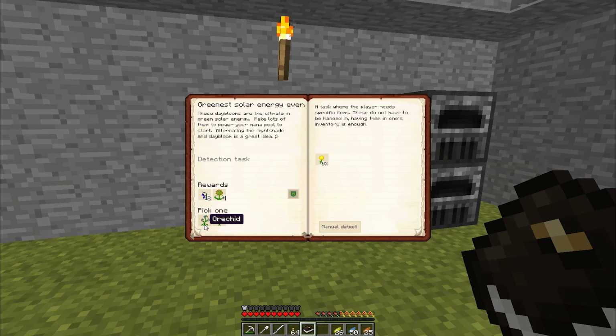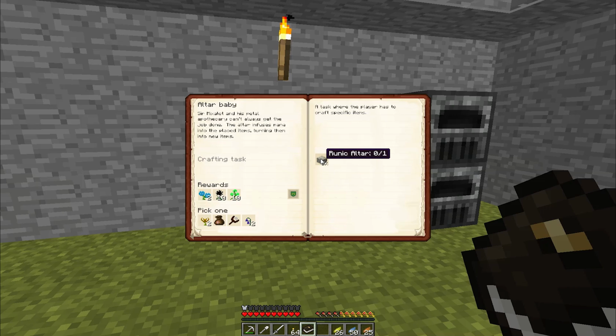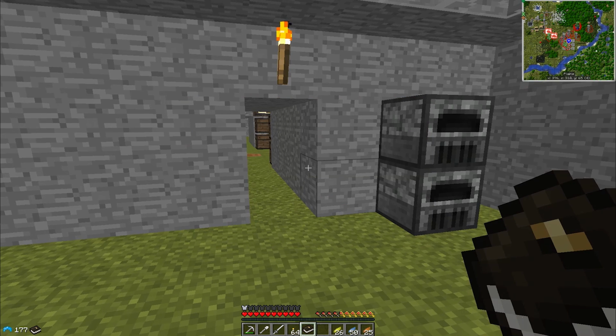And I get to pick one of those. No idea. Or I could make an altar baby. A runic altar. That'll give me some new things. A living wood slingshot, which I probably don't want. And I'll probably take the endo flames, but we'll see. I might take the nightshade just for some passive stuff.